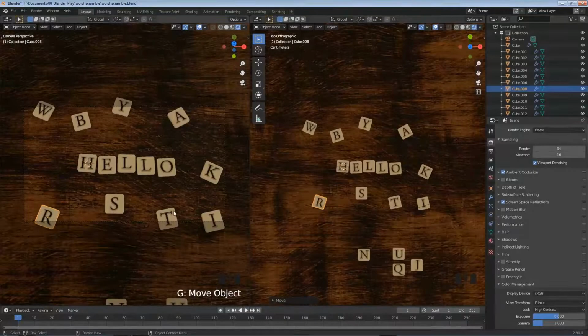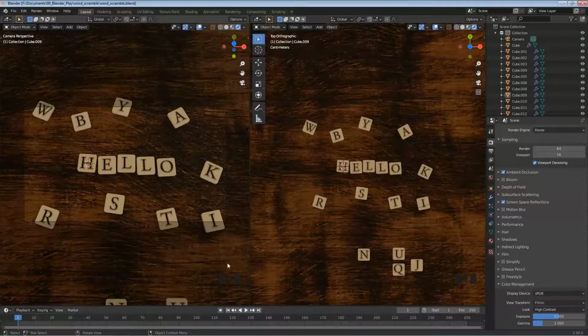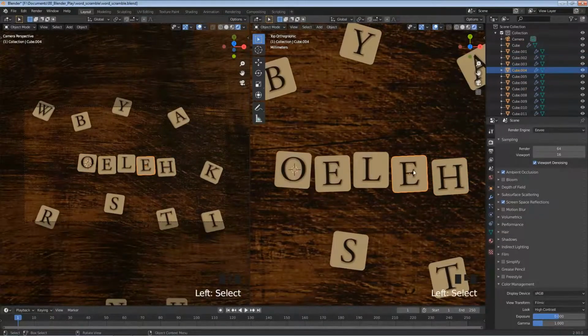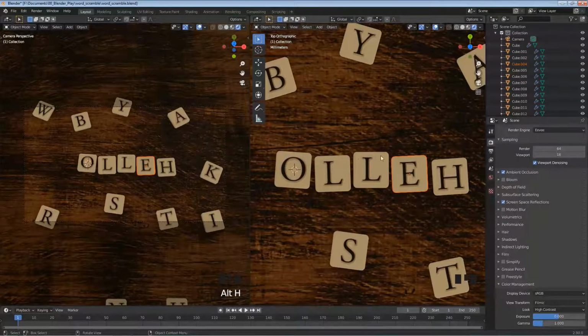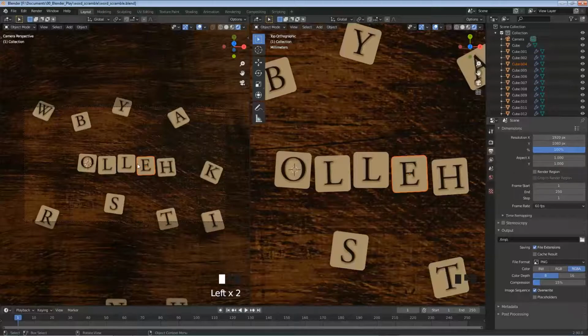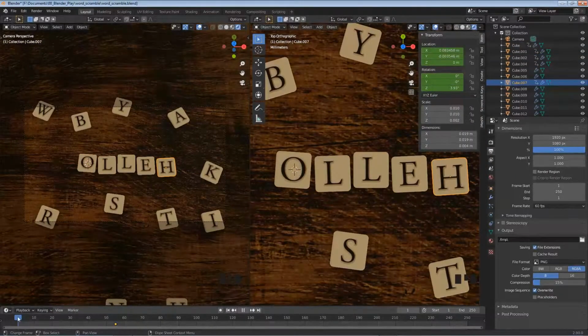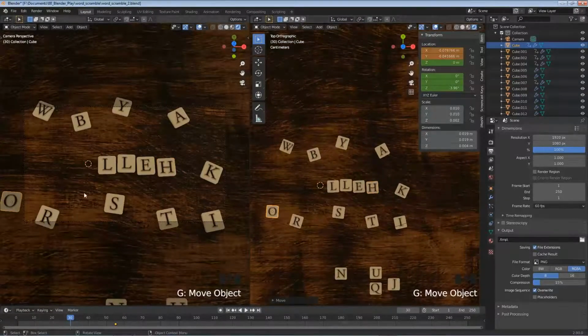So now I'm just going through and playing with the composition and getting it to a place that I like. And I actually want these letters to start reverse. I want it to not say hello, I want it to be opposite. So I'm just going through and duplicating and using Control L, copying object data to kind of flip all of these. So now I'm keyframing all of these at about frame 55.